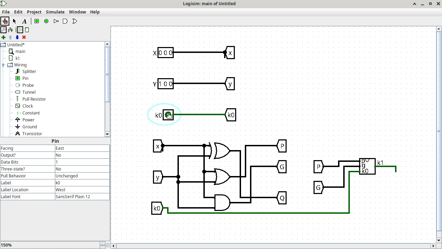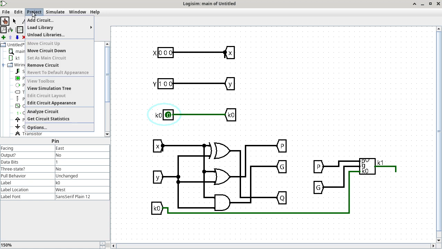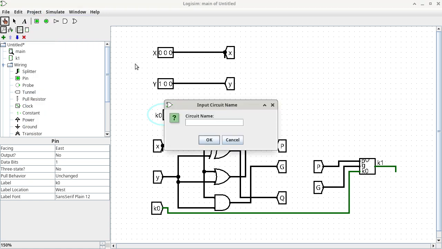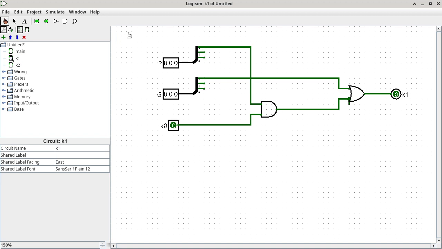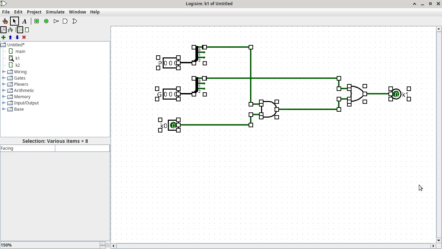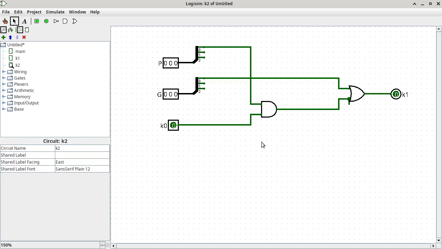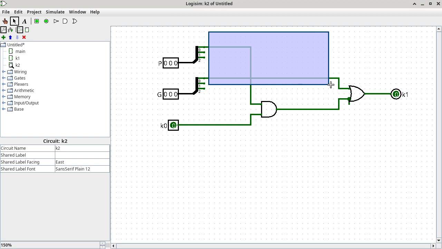All right. So now we work on K2 and K3. Okay, so this add circuit, K2. And the thing is, you can copy and paste. So I'm going to copy and paste from K1, even though it's not exactly the same, because I can recycle a lot of the components from K1 in K2. So now we have K2 already kind of, I would say, half finished.